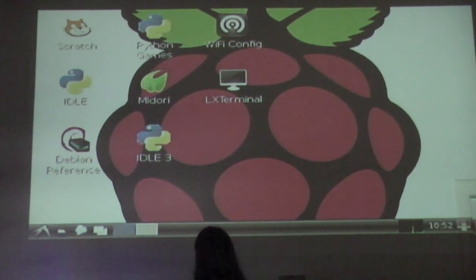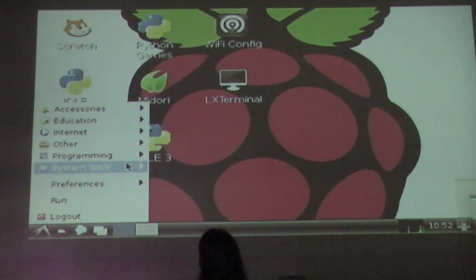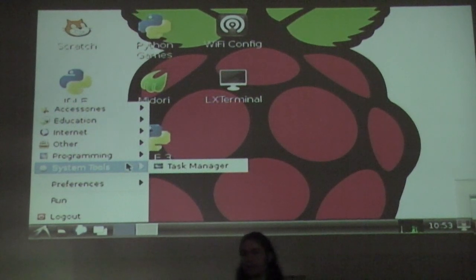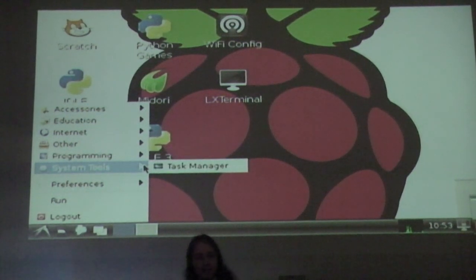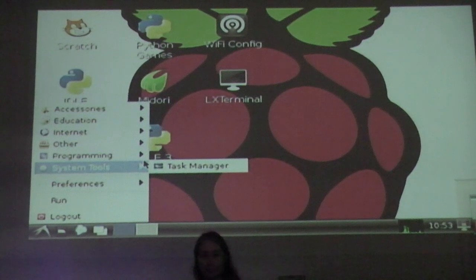What is IDLE? It's a Python IDE, Integrated Development Environment. So it comes with Python and with Squeak, the Smalltalk environment, and Scratch. And I'm not sure, is Scratch also built on Smalltalk? Yeah, Squeak is built on Smalltalk, and I think Scratch is built on Squeak. So it's a bit of a Smalltalk system, and you get Python in there. And of course, what we want to do is blow that away with the new Red programming language. But we'll have some more work to do before we can do that.